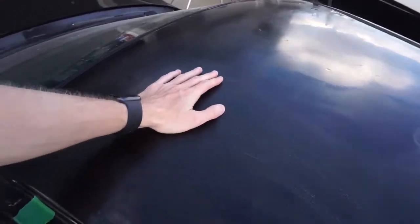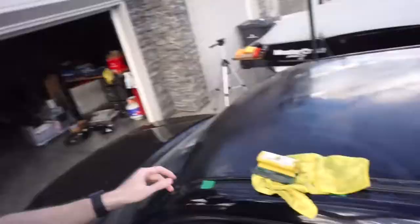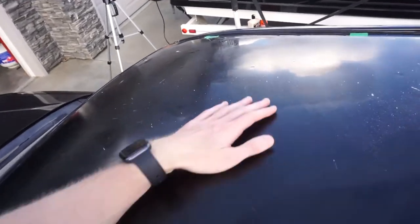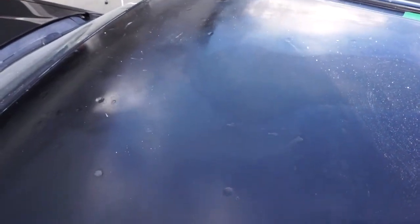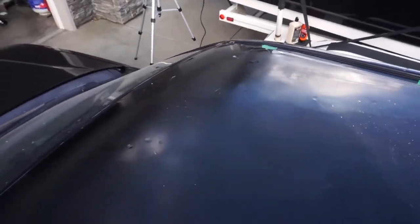It's probably been about two hours since I started sanding and I'm still on 1000-grit, but it's getting better. Running your hand across it, it still feels like it's not very smooth paint compared to the original areas. What you're supposed to do is take the whole panel and sand it down until it all has about the same haze. What I've been trying to do is make the edges blend - like this spot right here, the edges blend pretty well. We'll still hit it with 2000-grit and then finally some polish. It's been about three hours in the sun but I think we're getting closer.